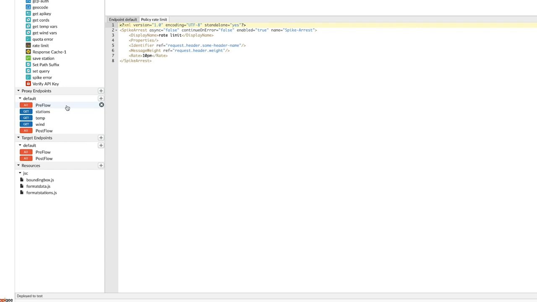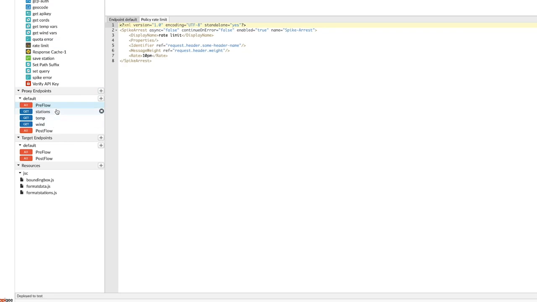The pre-flow is executed unconditionally at the beginning. So people might put different things on the end of the URL. They might call this in different ways with a post or a put or a get or something like that. We may want to have the system behave differently depending on how they're calling it. So pre-flow is always called first unconditionally. I tend to put things in here like checking for security tokens and rate limiting and things like that.